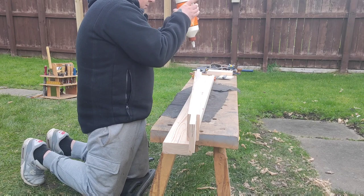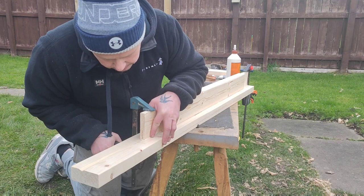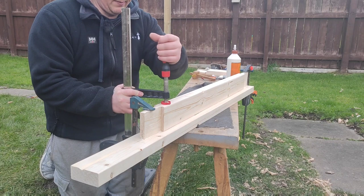So I'm just going to use the quick release clamps just to get it into position. I'm going to use the F-clamps. These are quite good clamps, so you get a lot of pressure out of these.